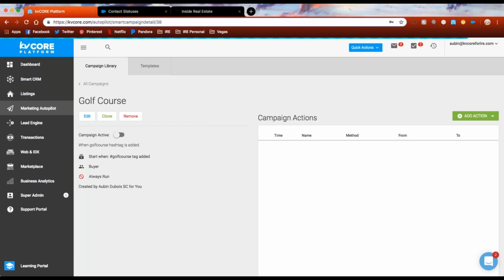So what you guys will need to do is jump in and create your own templates, or jump in and add actions from templates already created. Now, the trick to these campaigns is really to create your settings first, then go into your templates and build all of the templates that you want to, and then jump back into your campaign and then just start adding them, picking the template, picking the time frame, and then saving it. That's kind of the most efficient way to create your own campaign or even edit a campaign, is to do the templates first and then to jump back and add it to your campaign.